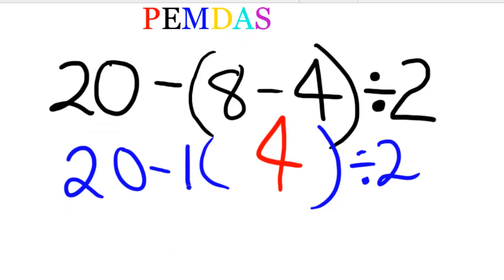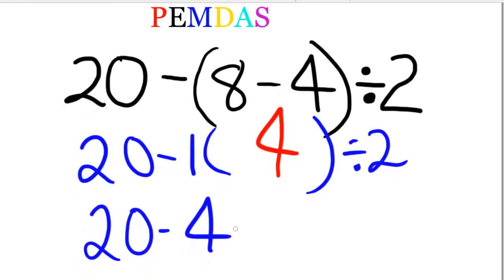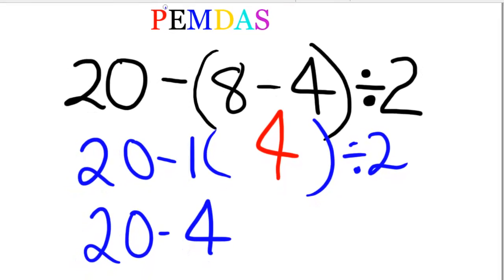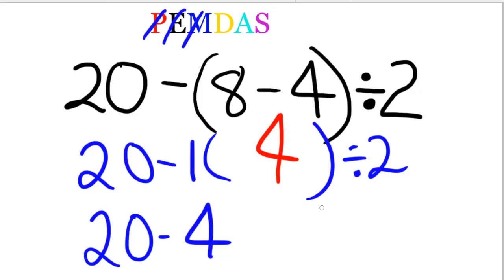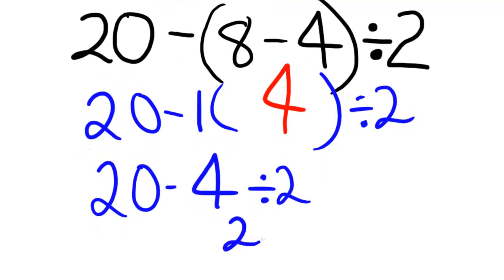And I'm going to put a 1 in front. And I know that 20 is going to simply go down because we're not doing anything with this yet. But negative 1 times 4 is going to give us negative 4. And so we've crossed off the parentheses. There's no exponents. We just did the multiplication, and what's left is divide. So I'm going to bring down the division sign. And so that's next. Negative 4 divided by 2 is negative 2.